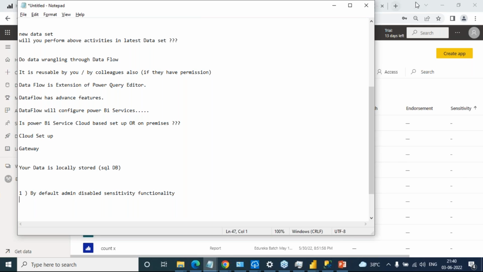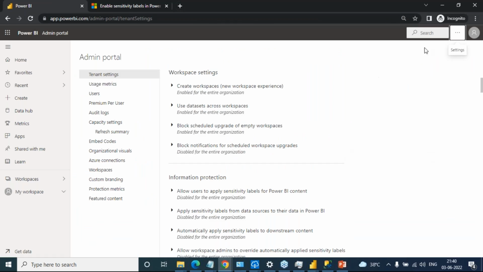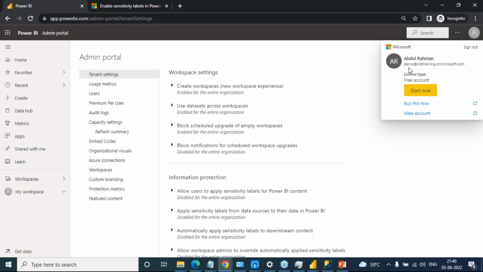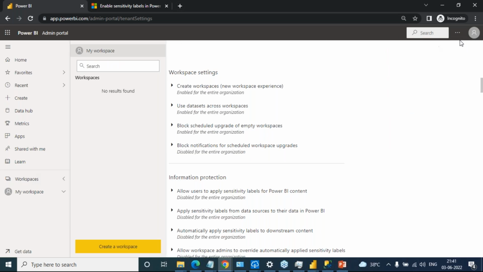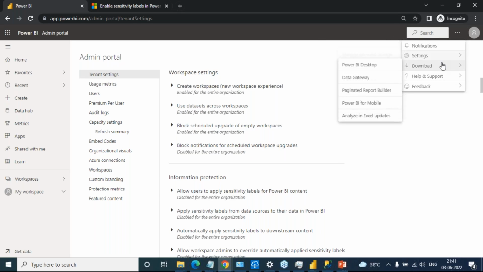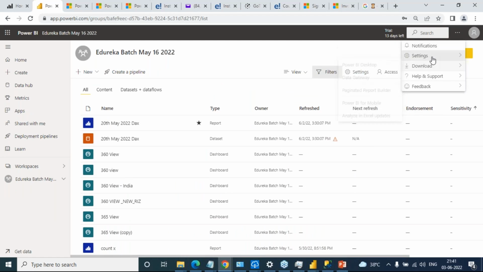Okay. Let me show you the admin area. You see my screen. I logged in with some other credential called demo at RGB trainings. We all are using which credentials? User credentials, right? PBI user 1. It's a normal user. And this demo is the admin credential. In your place also, go to workspace, click on the settings, click on admin portal. You will see this picture.